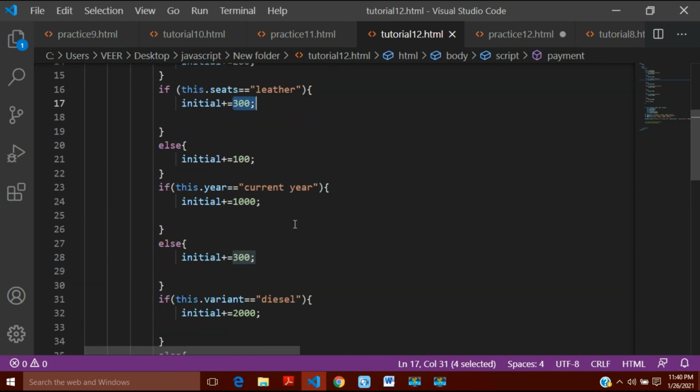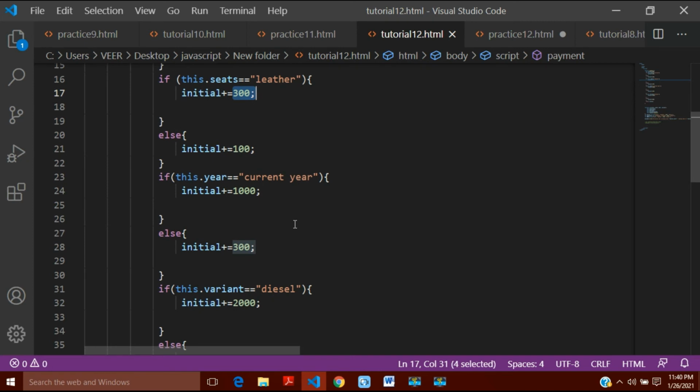And after 1800, if I have written current year in it, in that case only it will take 1000, because I have used here current year. If it is not current year, then it will add only 300 rupees. So if exactly current year has been written, then only it will add 1000 rupees.